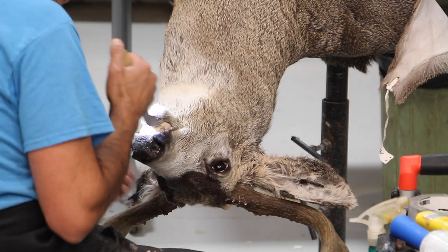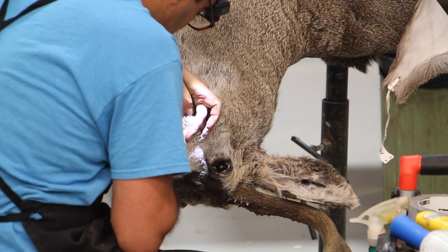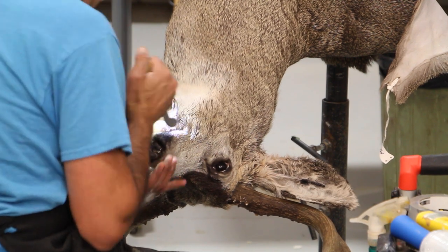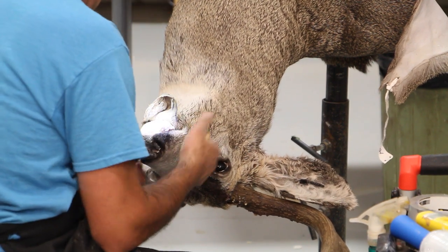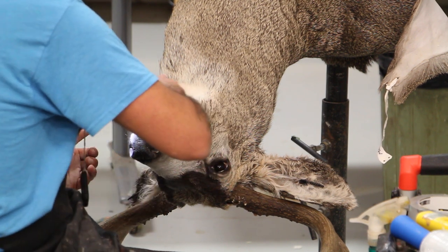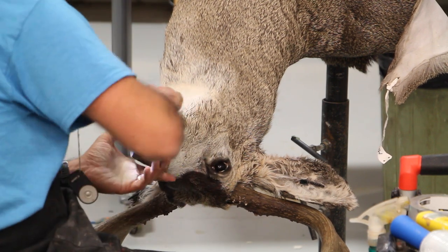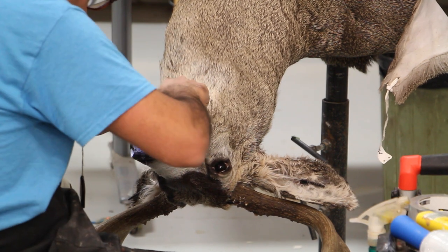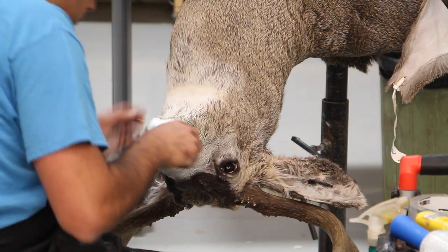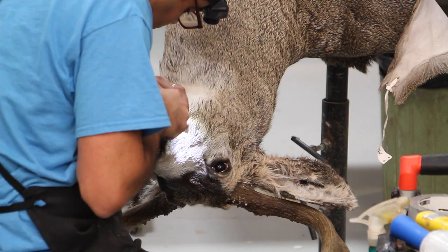When you're tucking in your lip skin, I find it much easier and safer to work when you're not pushing down on your tools straight into the gap. Work it with a motion like you're rolling it in instead of pushing it straight in - that helps a lot. Because sometimes if you put too much pressure on your tool to push in the lip skin, you might cut through it and you won't like it.